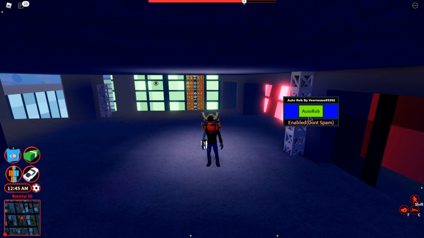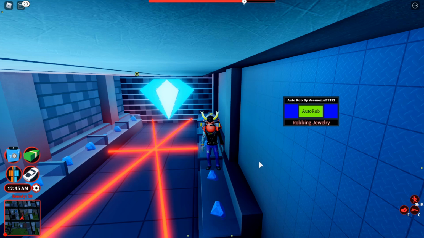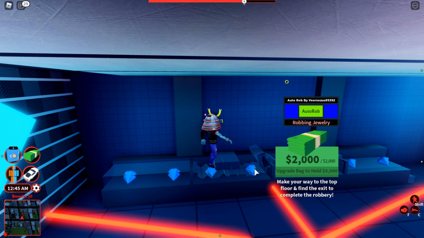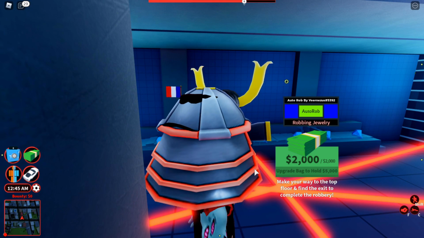I'm just going to turn this on now and it should turn green. And there we go, jewelry ready. So we're going to go to the jewelry now, and this should all be automatic. I don't know why it's not hitting. Oh, it is hitting. Look at that. Look how quick that is. Holy crap, why is it so quick? That is not the normal punching.